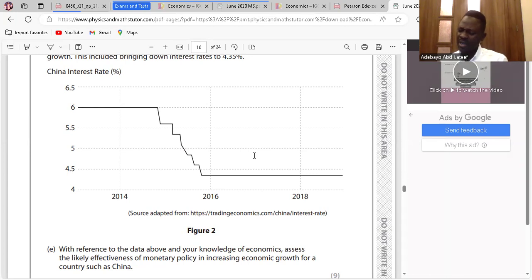Why do I say all these things? When you look at consumers, it takes us back to recovery. For the economy to recover after recession or downturn, there's need for an increase in aggregate demand. But for the aggregate demand to increase, prices must fall. So why is government trying to use interest rates? Why can't government try to use subsidies? To recover the economy more efficiently. So is it clear? Question 4.